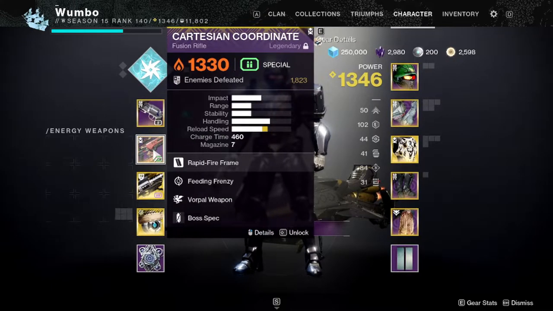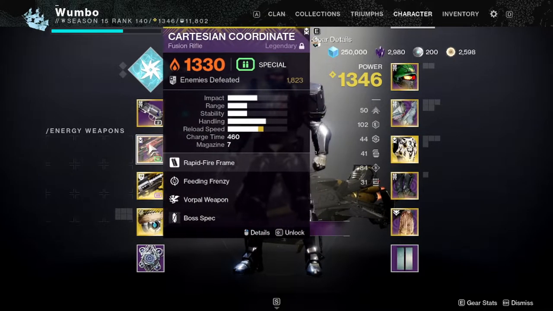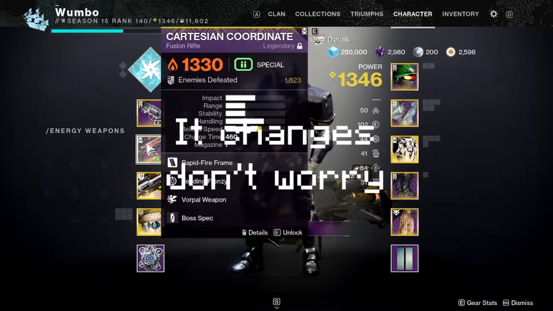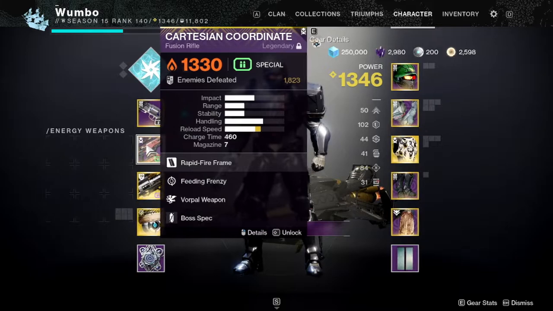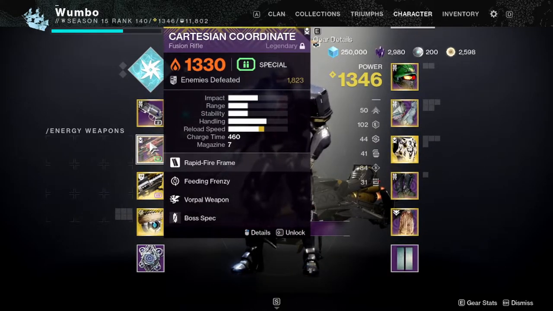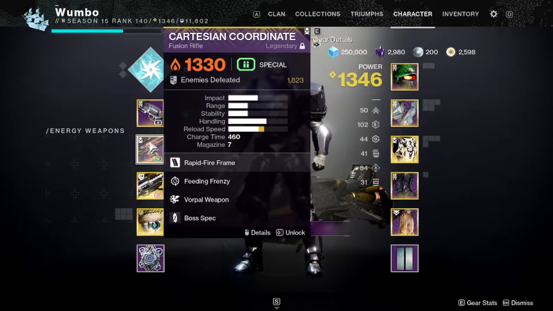Moving on, we got a Cartesian Coordinate. This one isn't really going to change as much throughout the video. This is probably just going to be here for the majority just because, I don't know, I like it. It's just a really good weapon. But depending on how the weapon changes are in Witch Queen, this may be switched out. But anyway, we got Feeding Frenzy, Vorpal, and Bosbeck.